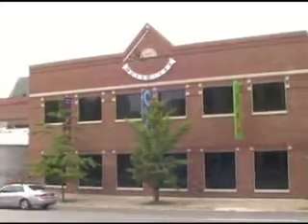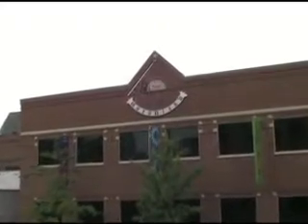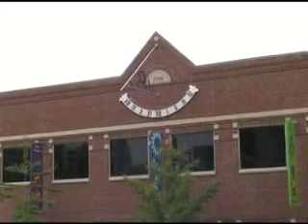The sundial up in the peak was a later addition. It uses the museum's logo with the gears and a couple of children to cast shadows on the sundial on the wall so you could tell the time on a sunnier day. We tried to carry the science theme all around the building, inside and out.